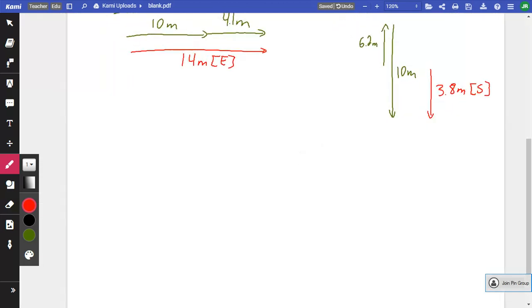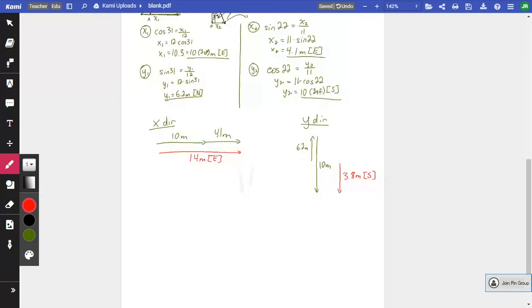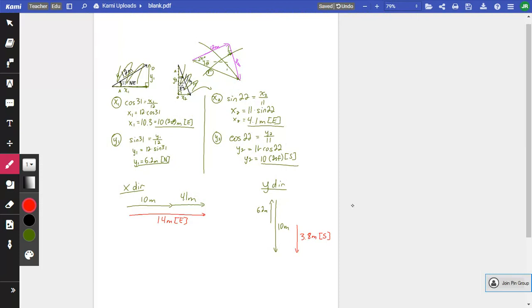All right, so now we've simplified all of this up here into 2 vectors, 14 meters east and 3.8 meters south. Which means that is ultimately where we went, so this triangle was really 14 meters and down was 3.8 meters. Our drawing was helpful to see what was actually happening, but these red numbers are much better than this 12 and this 11, which were garbage, right? And now we've got better numbers.